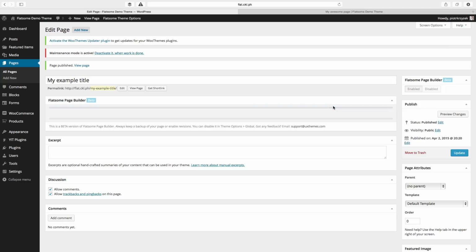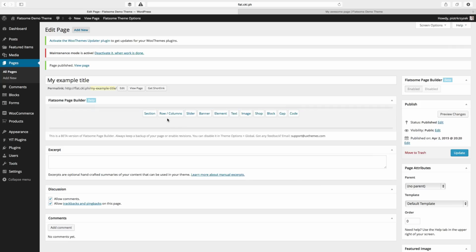These two little bars over here represent put something above the content that's already here. And this bottom one means add something below the content here. So I'm going to add one to the top, just because in the beginning, by the way, it doesn't matter if you use a top one or bottom one. It's all the same thing. I'm just going to click the top one.